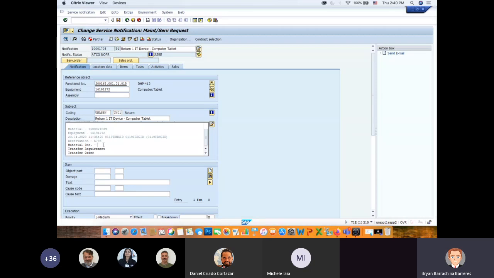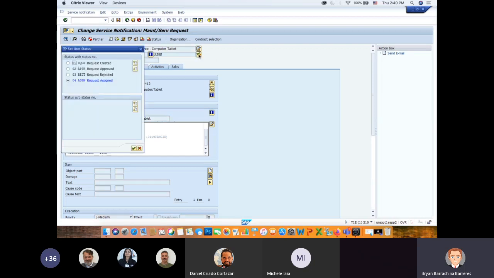So since I took note of these, we can always just write them in, 29, 271. Do the same thing for transfer requirement, which was the 611, and the transfer order 1183. So now I have not only the tasks completed, but proof that I did them. I even have all the documents there. We're not done yet. Let's see if there's anything else to do here in the notification status.